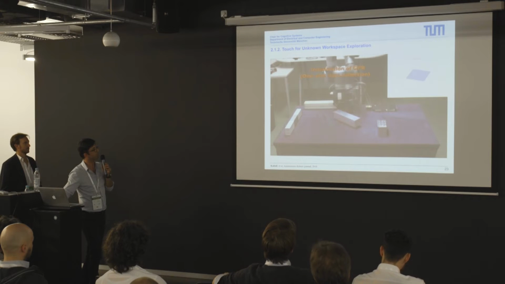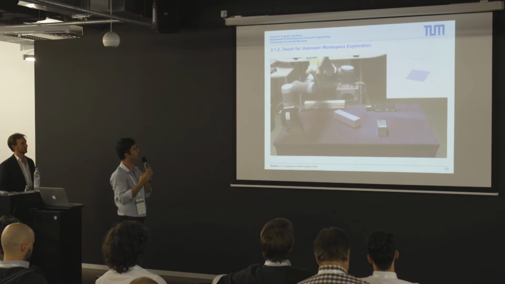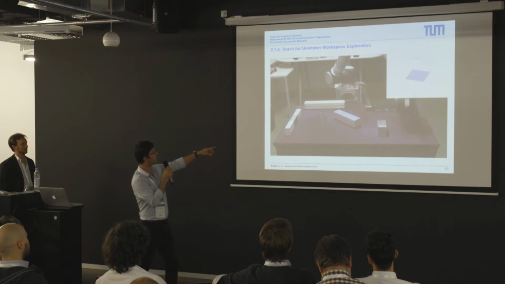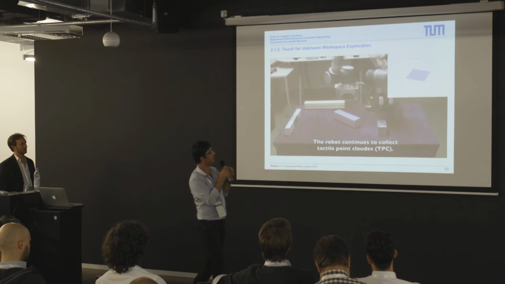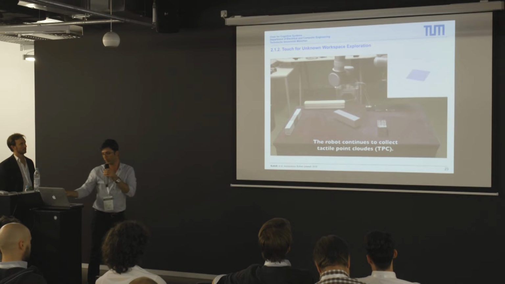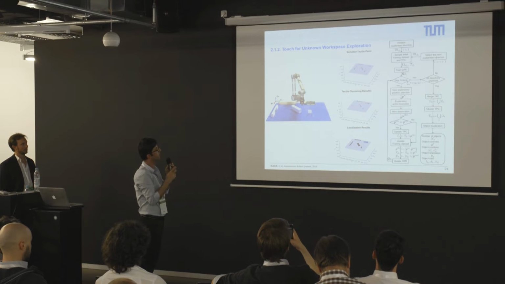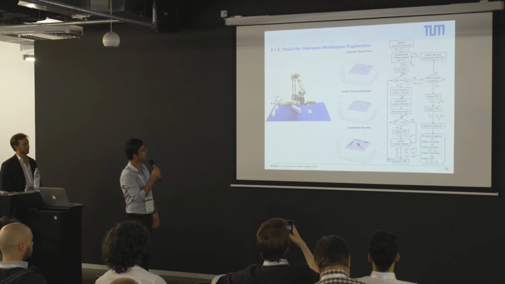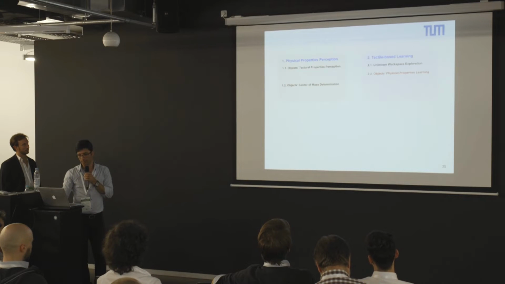Then it realizes where the objects are, or how many objects there are. At the moment I'm showing industrial grippers here, but actually we have a human-like hand. And when the robot is moving, it tries to find out where the objects are, collecting point clouds from different directions. And if you want to know a little bit about the algorithm, it is something like this, which we developed: a Gaussian-based framework to let the robot autonomously reconstruct the workspace.